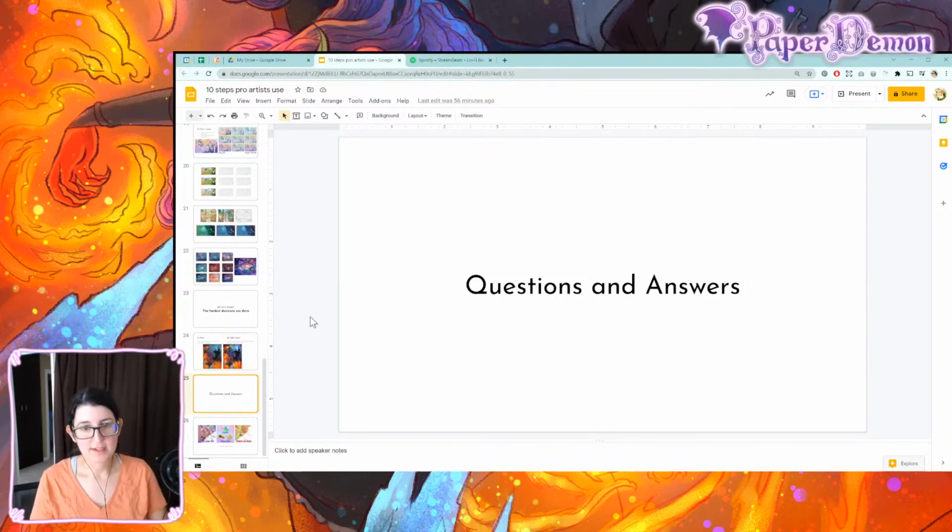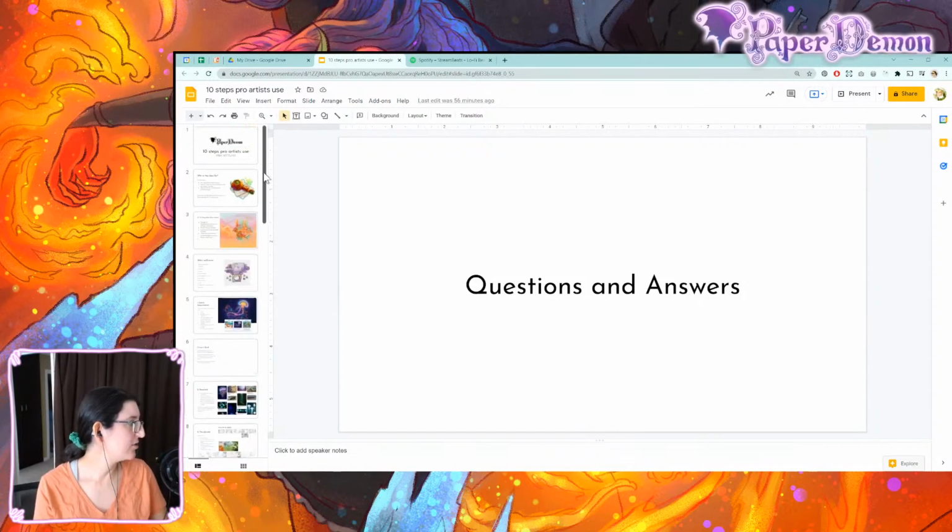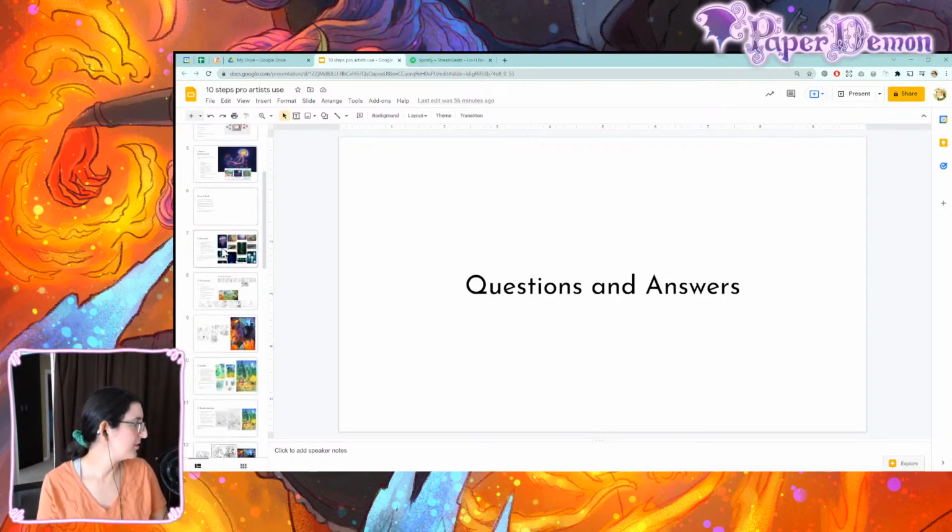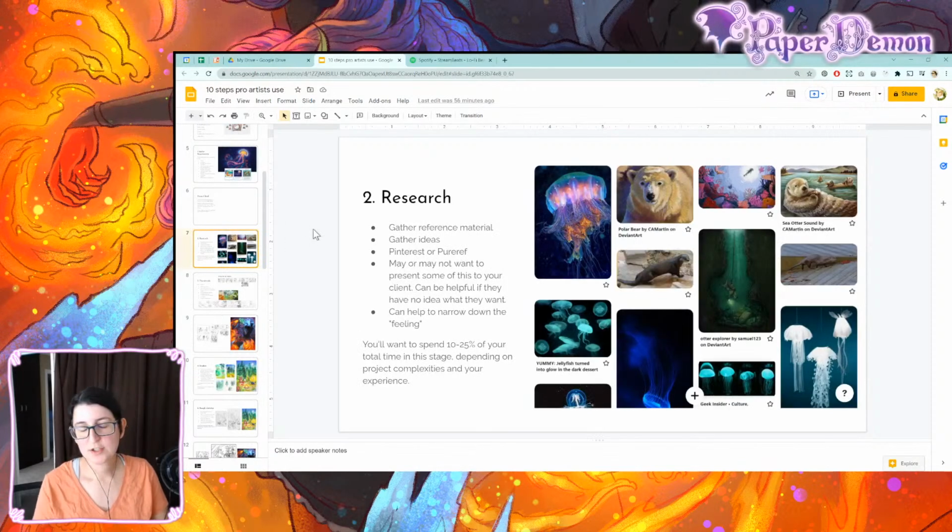How do you shade rocks? That's a great question. So what I would do is let's go back to step 2 of our process. What does step 2 say? Research. So if you are working on an illustration that has rocks, and you're not too great at doing rocks, this is the step that you need to be incorporating into your process, which is gather some photos of rocks, maybe even gather some tutorials.